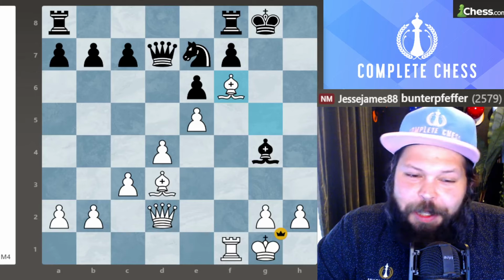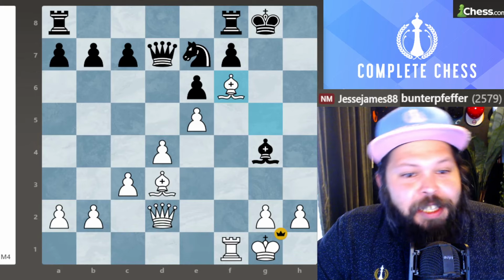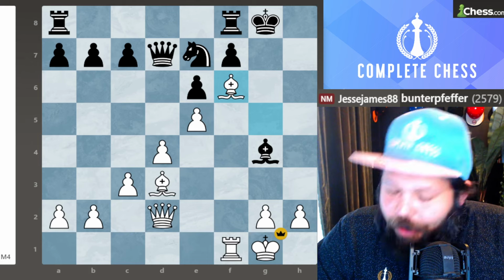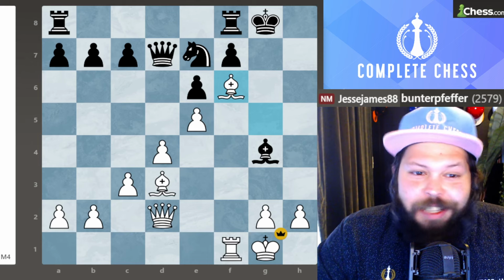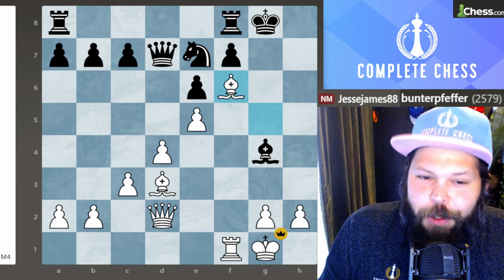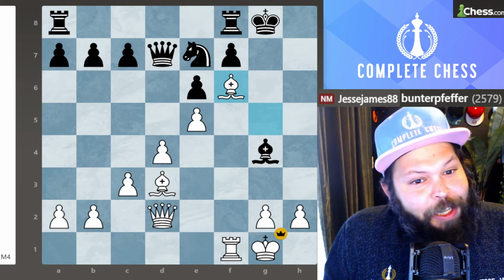Hello chess family, it's me, National Master Jesse James, and today we're going over a very fun game I got to play against the Pirc, one of my favorite ways to play the Austrian attack. As you can see in this game, I got very good attacking chances and got to win with the checkmate, at least a forced checkmate if they didn't resign. So, let's go ahead and get to it.